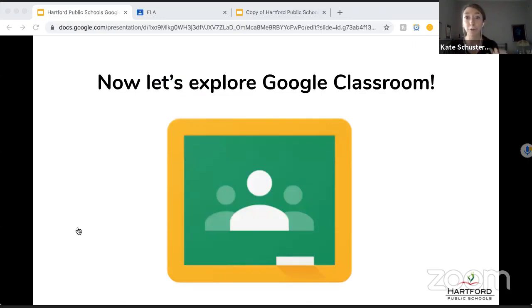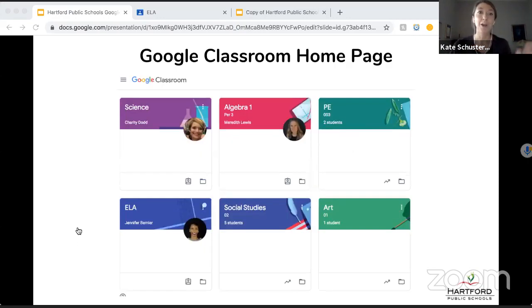So let's explore Google Classroom now that we've gotten into the homepage. Once again, this is what a student's Google Classroom homepage will look like. For middle or high school students, you will have a box for each subject with a different teacher. So each one of these boxes is a different class.